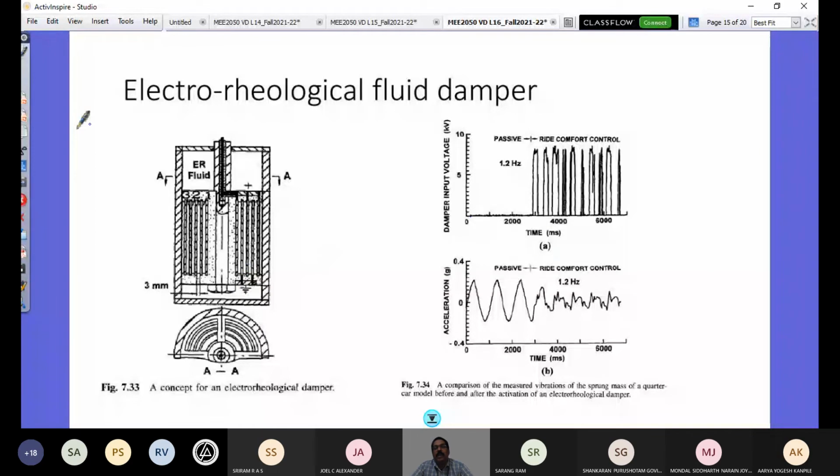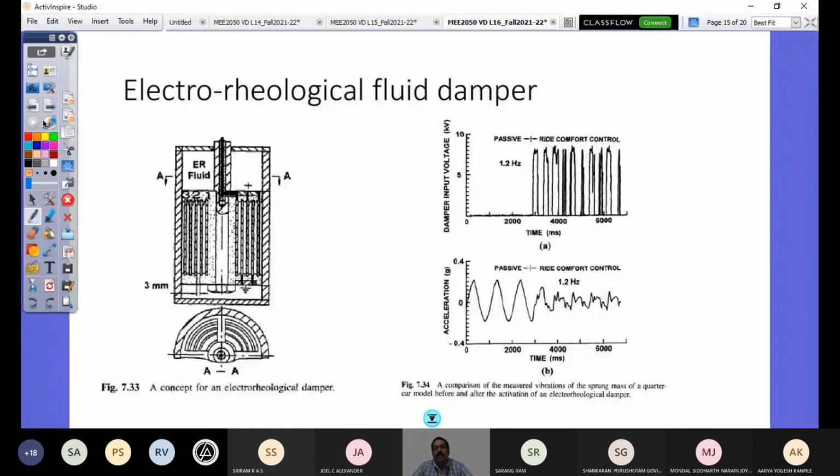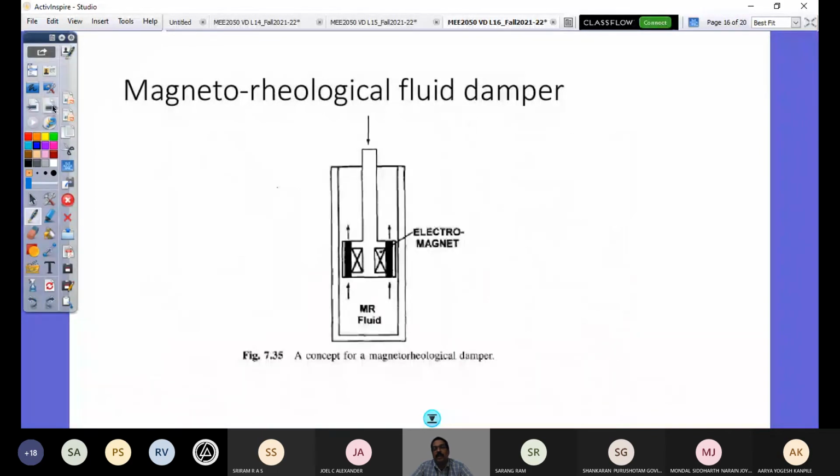And another one is magneto-rheological fluid dampers, where a ferromagnetic fluid is suspended in a carrier fluid, and when it is magnetized, it can change its fluid state to a solid state in no instant, just like that. So you would be able to play around with the magnetic field applied according to the requirement of measured signals from your sprung and unsprung mass. Those control strategies can be achieved through this kind of fluid easily.